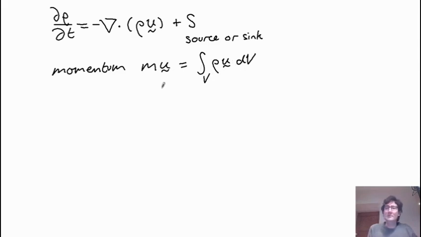And to keep things slightly easier for notation, we'll first look at each component separately here. So u is a vector, so it consists of ux, uy and uz. So we have three components separately, and in Cartesian geometries this will be much easier. Later we'll look at non-Cartesian geometries, and there it's a little bit more complicated. But for Cartesian geometries, we can consider each component entirely separately. So for example, we can look at the x direction.